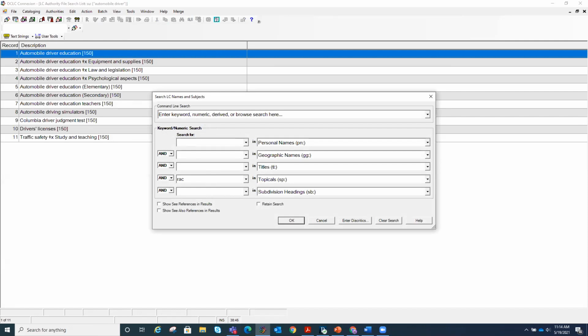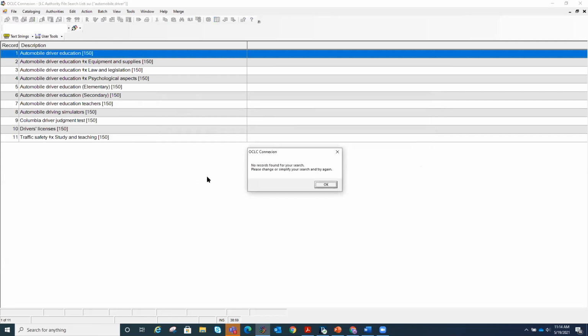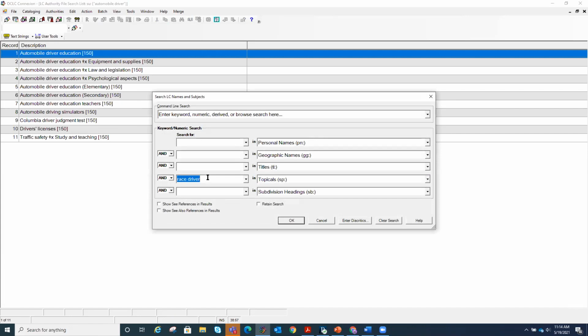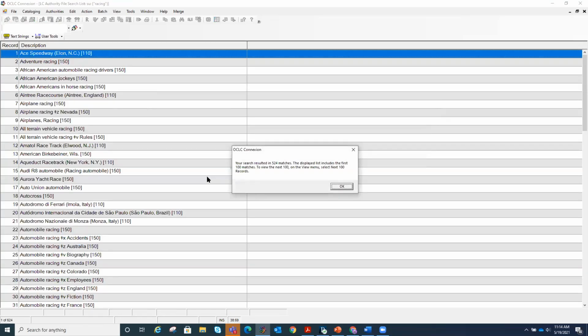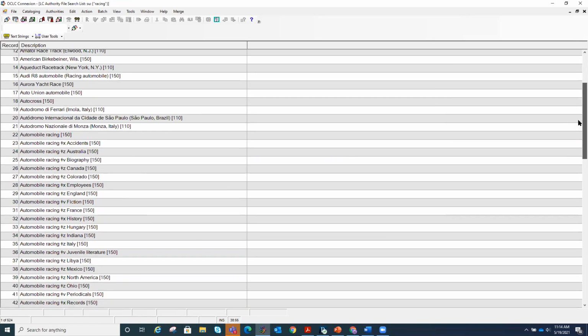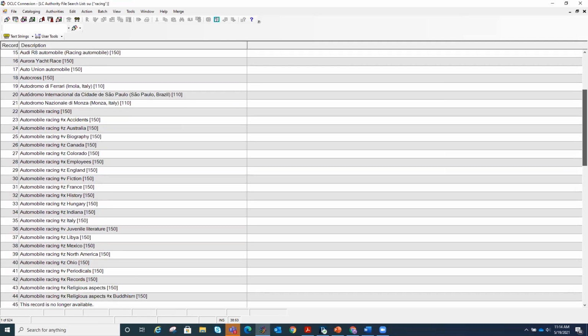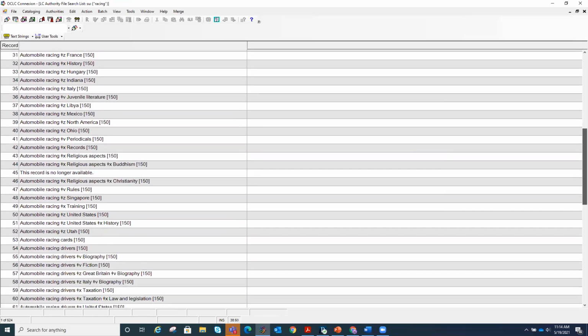Race. I'm not sure. I'm just going to try racing and see what I get. Okay, automobile racing. Is there anything about the drivers?